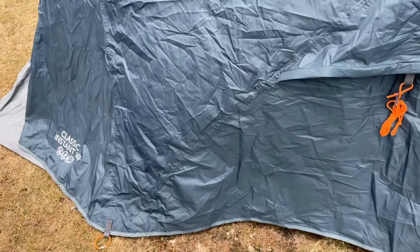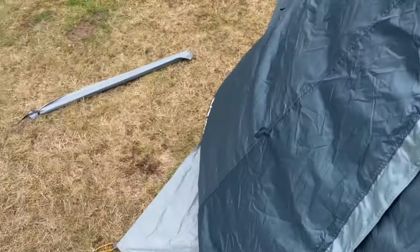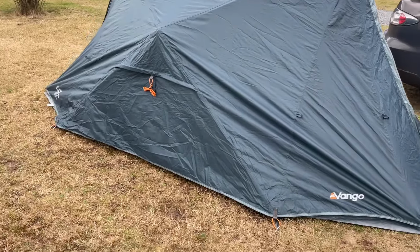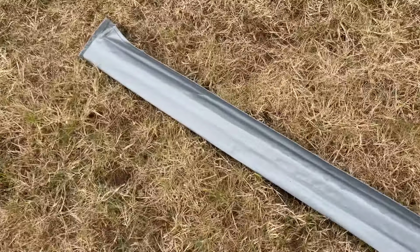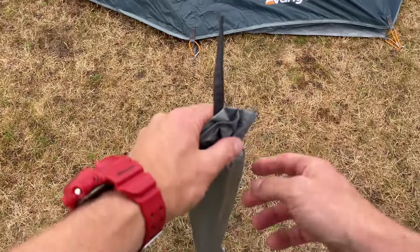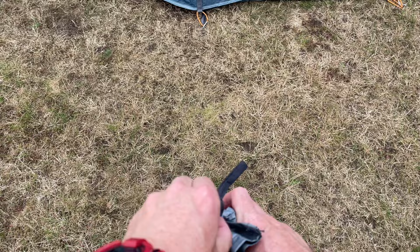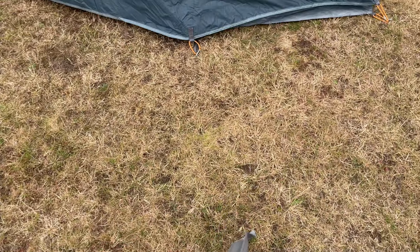Tell you about the site that I'm at in a minute as well. So let's get this stake down. I've just roughly pinned it down because I can always go around and tidy it up. I think I'm going to try and put the two poles in before I really peg it down, because I think that'll squash it down. So probably be easier to get this in.